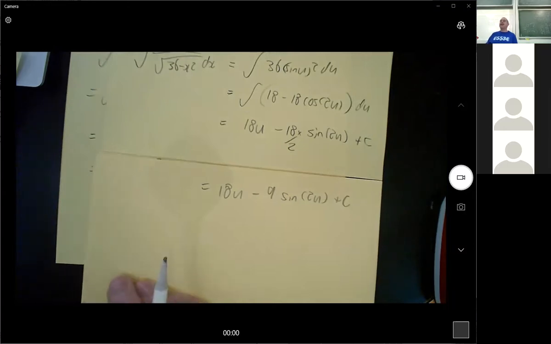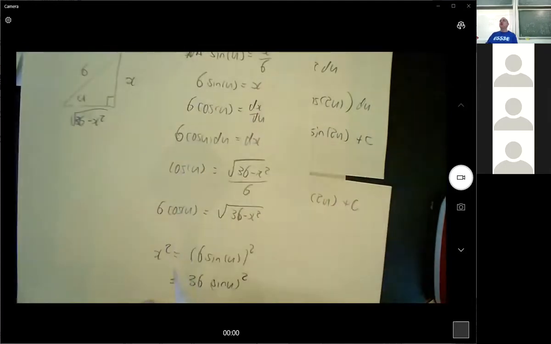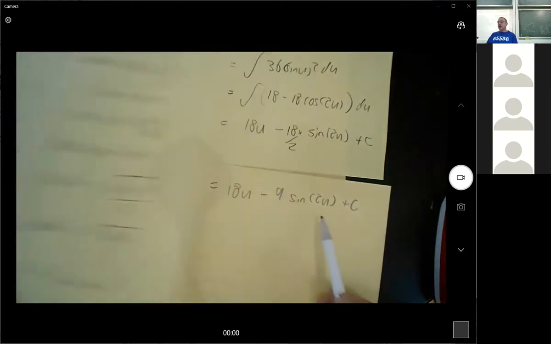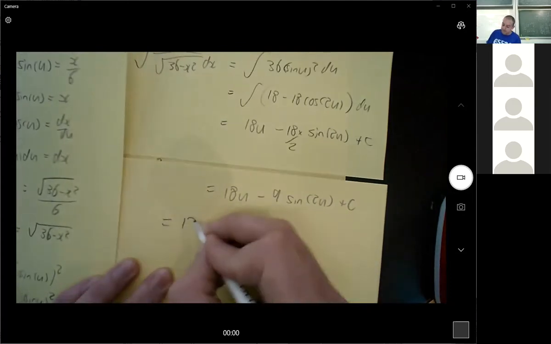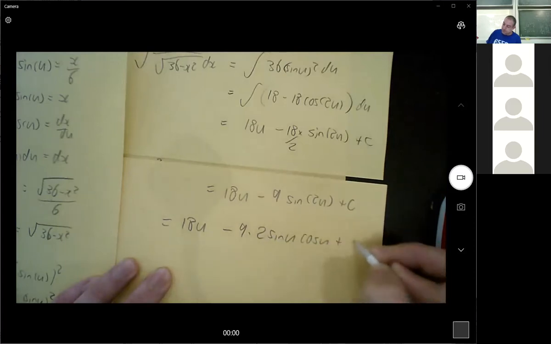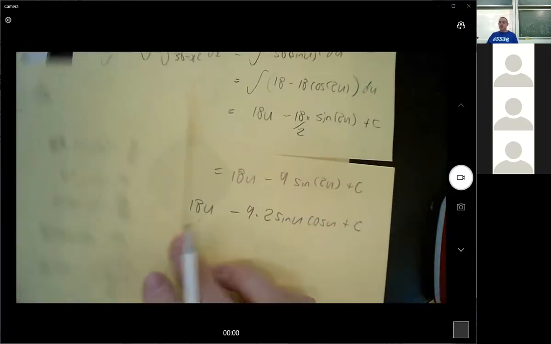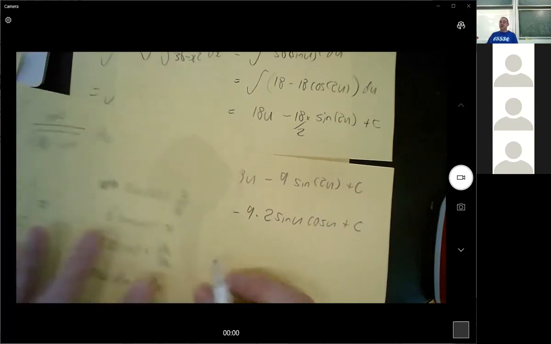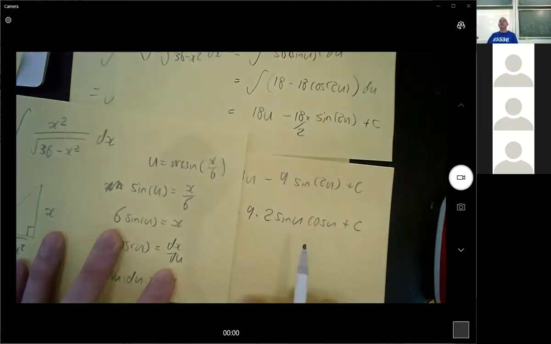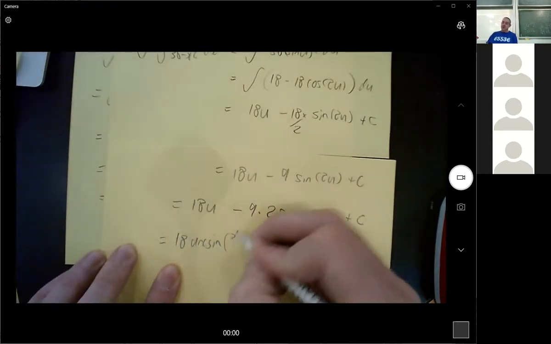All right. I'll go back to my list. I do not have sine 2u on my list, but I do have a sine u, and I do have cos u, and sine 2u has a trig identity. Okay, so sine u is x on 6, which means that u must be arc sine of x on 6. And so now I've got arc sine of x on 6.